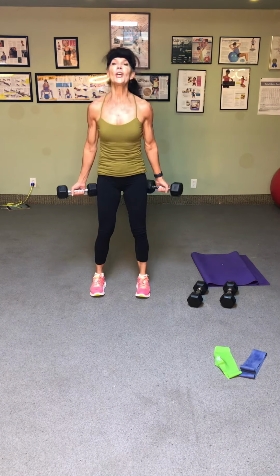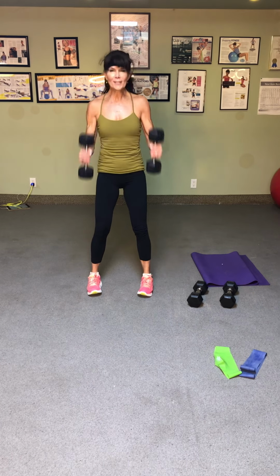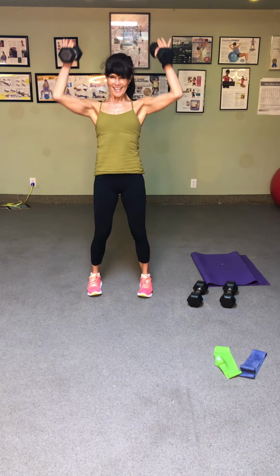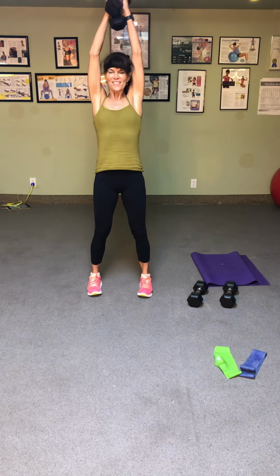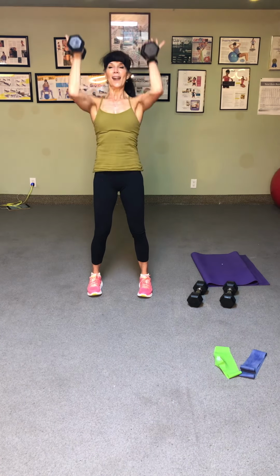Biceps, two. Hammer. Shoulders going up. Four. Three. Triceps back. Four. Very good. Bring it front for four.